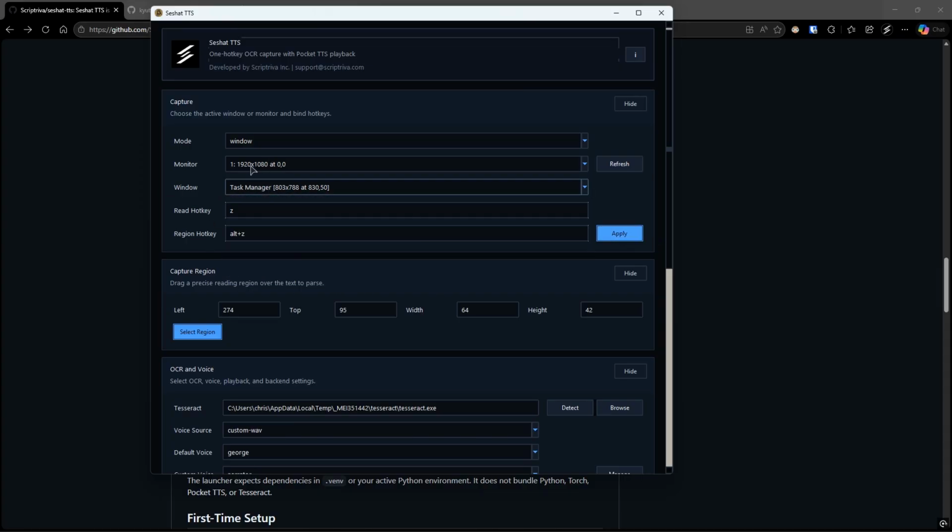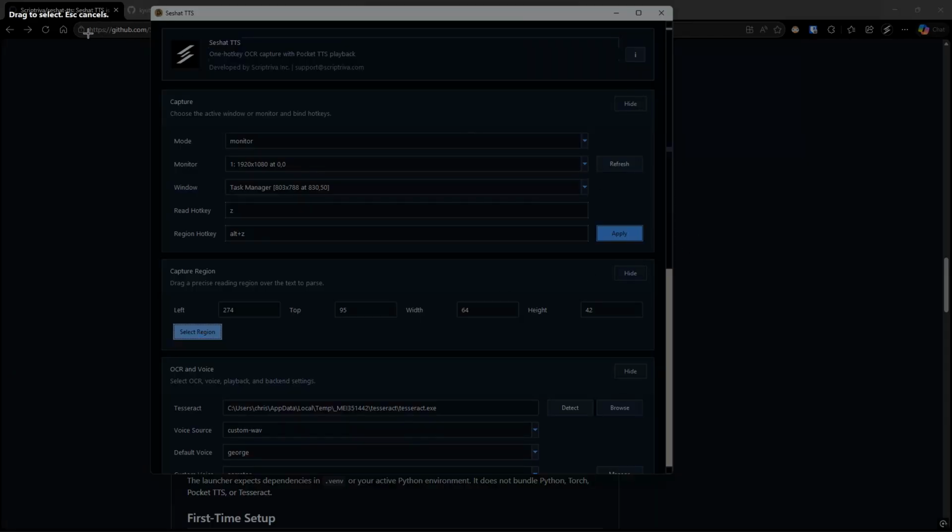Okay, so you could select by window, you could select by display. This is a display off to the left. You probably can't see it. This one's running at, not 4K, 1440p. This one's 1080p. So we're going to leave it on that. We're going to try taking a look at monitor. So selecting by monitor, you could select anything on the monitor here. You drag to select, escape to cancel. It goes by pixel values, where anything within that region here would be selected. This doesn't select the entire screen, it just selects the region.